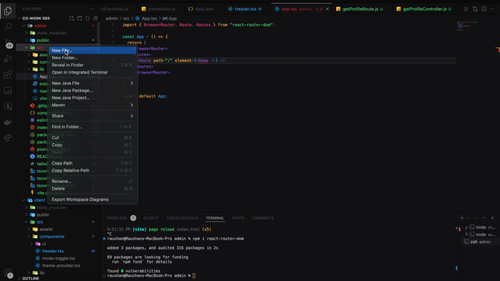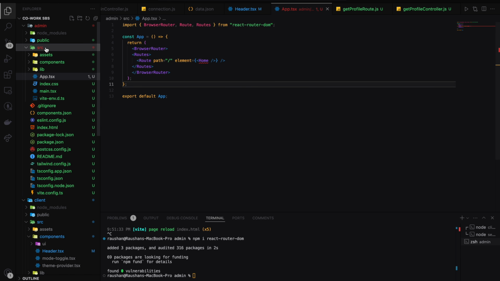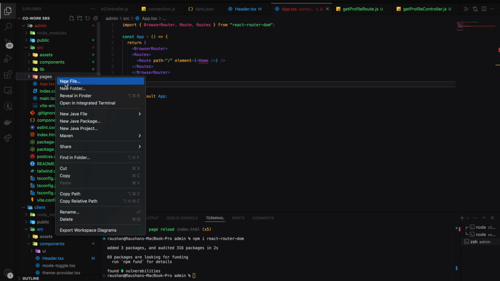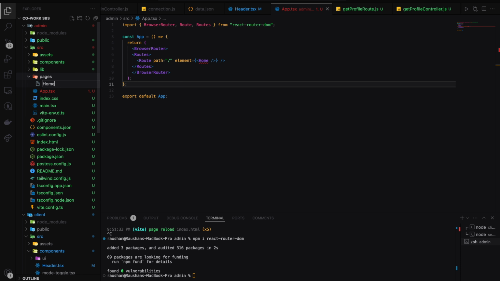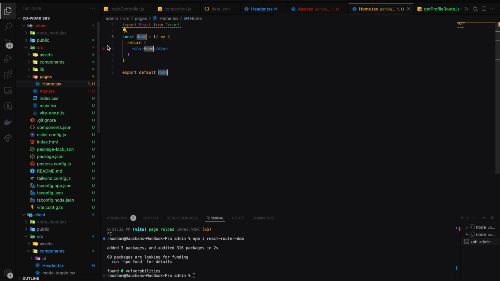So for that, we need to create a new folder called pages, and in the pages create a new file called home.tsx, and in the home.tsx simply rafce.